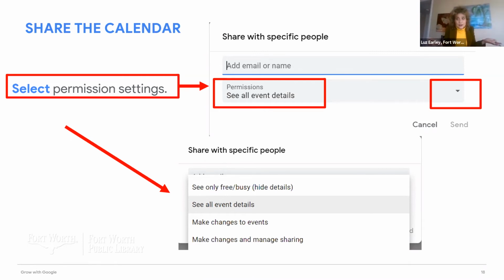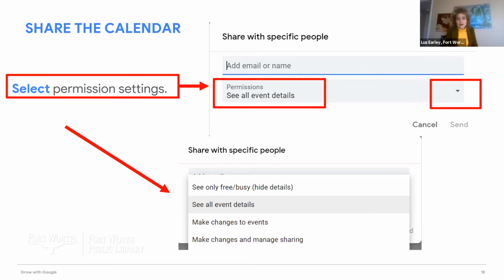They're seeing the calendar, so if I give them access to see all the details, they're seeing all of it. What happens on Monday, what happens on Wednesday, Friday at 2 o'clock, they're seeing all the details once they select the event. That's where you're thinking about what you want this person to have access to see.